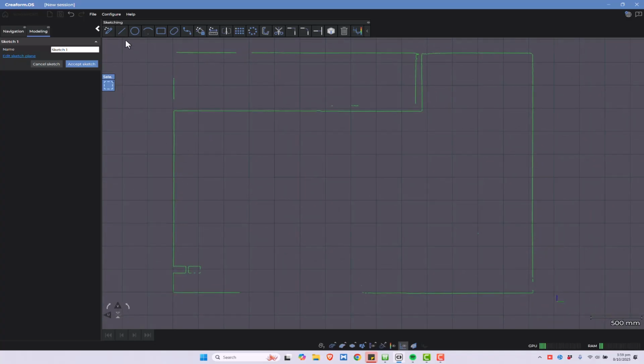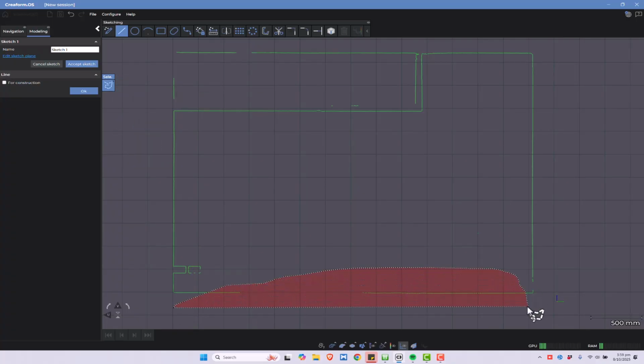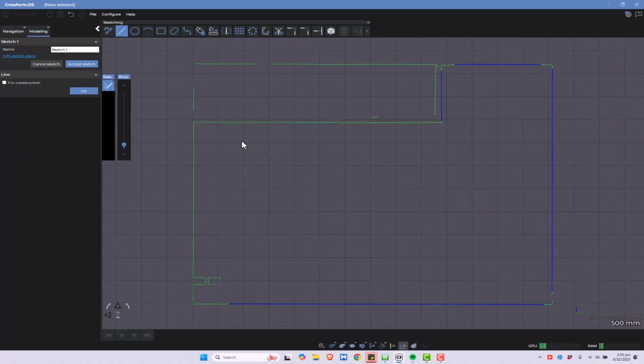So if I was to get the line tool, then grab the freeform selection, I can then just drag over top of that line and it creates a line. Again, this line, and it just fits the perfect line to that. There is also a paintbrush tool as well. So if I switch to paintbrush and then hold control and drag along that, it will do the same job.